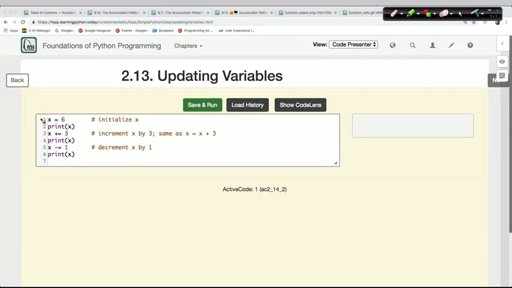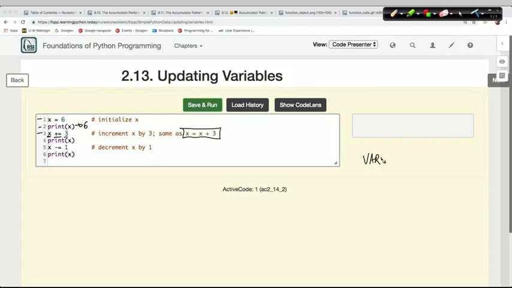So let's run through this code. On line 1, we assign x to have the value 6, and then we print out the value of x, which is going to print out 6. On line 3, we have this special syntax where we say x plus equals 3. X plus equals 3 is a shortcut for saying x equals x plus 3. It allows us to just say the name of the variable, x, only once here, so it's a little bit shorter and less verbose, especially if we have much longer variable names. So again, this increments x by 3 and reassigns it.